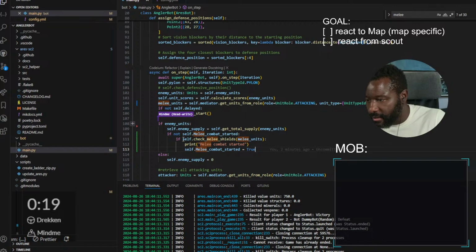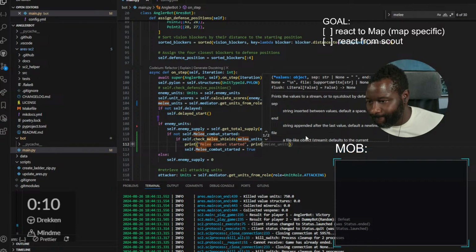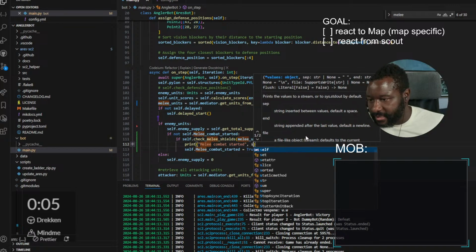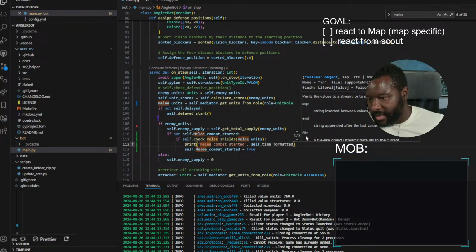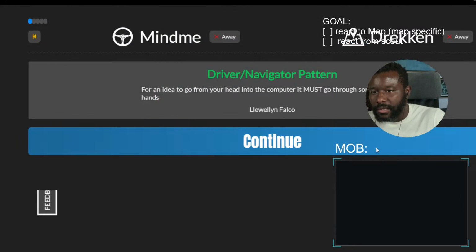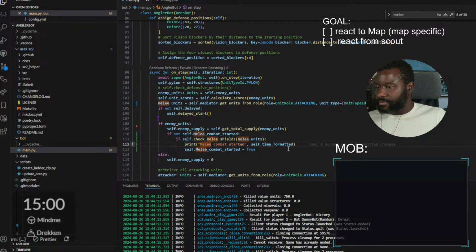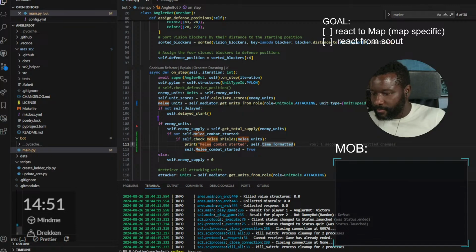We can just go like print time, or just a frame, just anything, just to see that. Because I mean, it prints it, but you don't know what. Sorry, no, it's a self dot formatted time. Time formatted. There it is. So that way we can see what time it's going off. You can see when it's going off, but it's kind of hard to see that on the screen at the same time. Yeah.